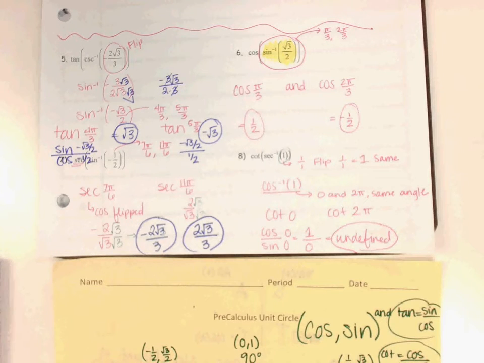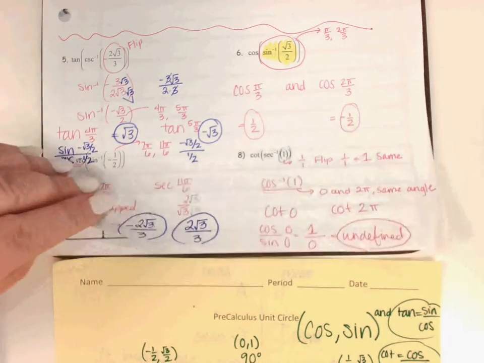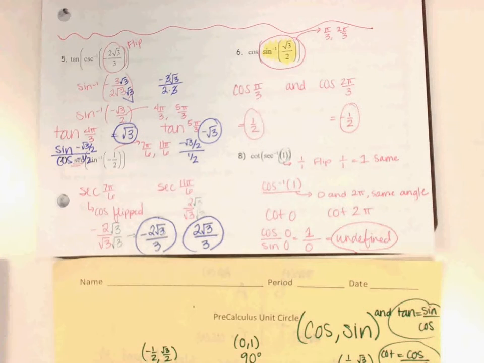The first part or the second part? So the middle part is what we did yesterday. So are you good to there? And then this part is what we did last week. So it's like you're just putting them together to be 2 steps. So I find the inverse sine of negative root 3 over 2. I get 2 places on the circle. And then I find the tan at both of those 2 places. Okay? So let's do one like that off your homework, which I forgot to pick up.